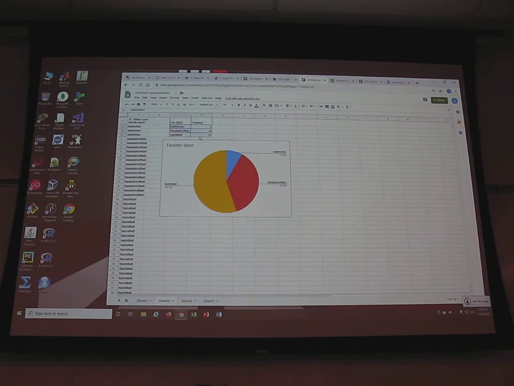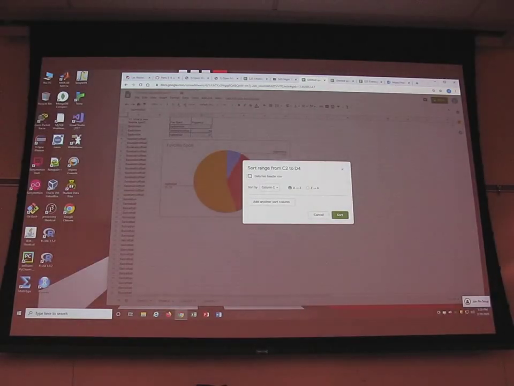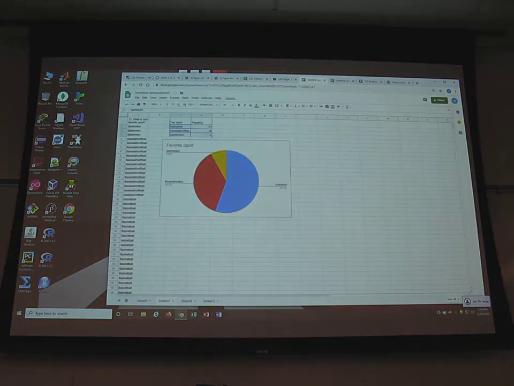So I'm going to highlight all of them. And I'm going to go with data and then sort range. And what do I want to sort from? I want to sort from column D, because my frequency is in column D. So figure out what column your frequency is in and sort on that column. And again, you want to go highest to lowest, Z to A, descending. And then you'll see basketball's 21, badminton's 3, like it should be.